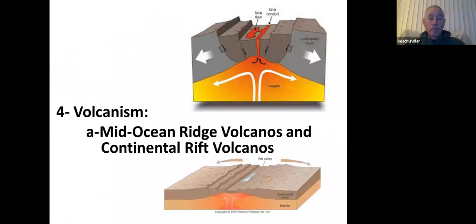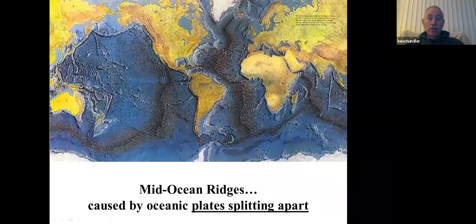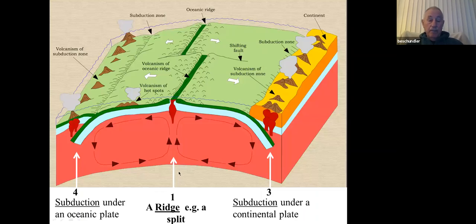So, number one, mid-ocean ridge volcanoes and rift volcanoes. Here's a picture. You can see the stark line. These are huge mountains under the oceans, where there has been separation, and as a result, molten material has come up from the mantle area and just floated out into the ocean. We don't see it, but it's there. Imagine those convection currents we saw very early, slowly going up, and what it does, it literally pulls the plates apart, and as it pulls the plates apart, it creates kind of a hole or a vacuum, and the molten material then seeps up and just keeps building and building as this is being pulled apart.